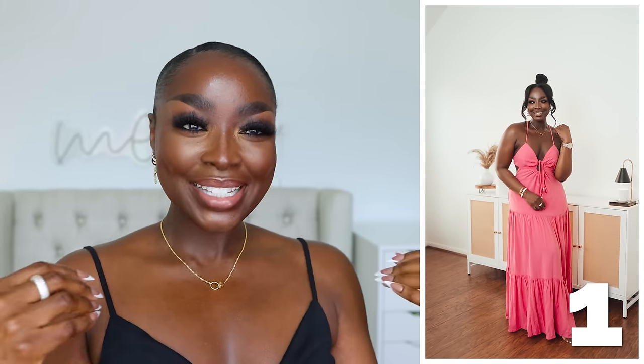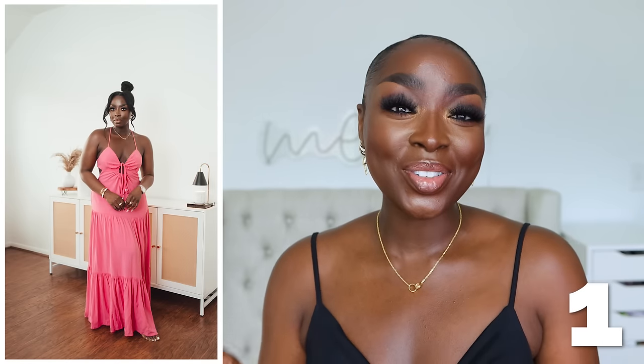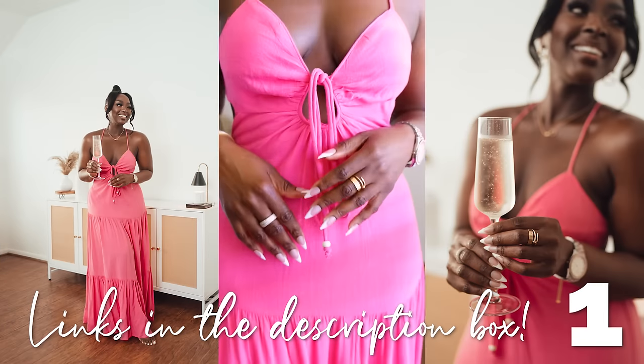With this dress, I would do my slick back pony. In these shots, I have my hair up with two bangs — it's just the cutest thing. It's a little weighty in a nice way; it doesn't feel cheap, it has some flow to fall down to the ground. It would be so cute with flat sandals, though you can do a platform. You could do nipple pads if you need that. If you love this look, you can find it down below.